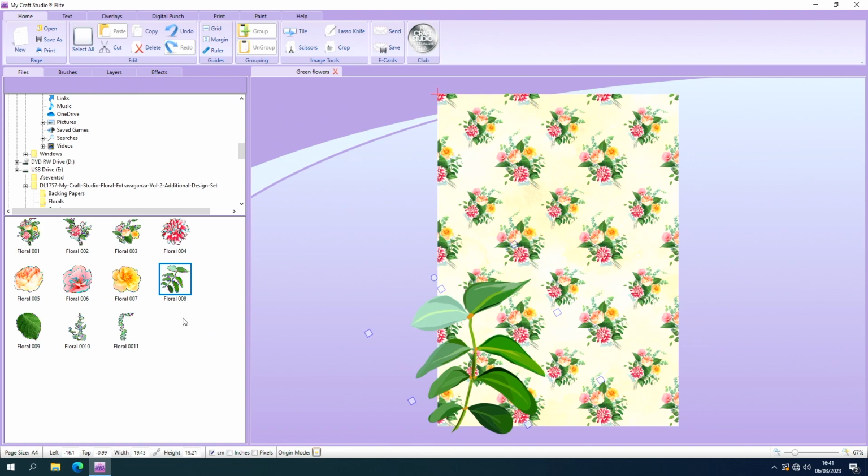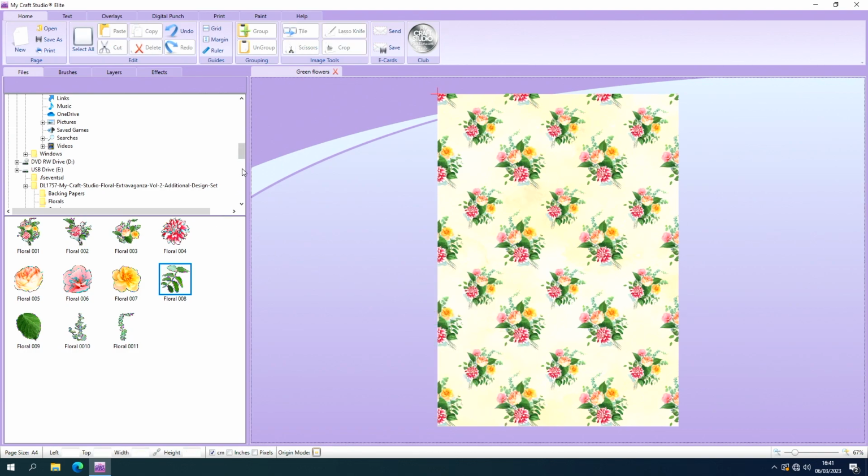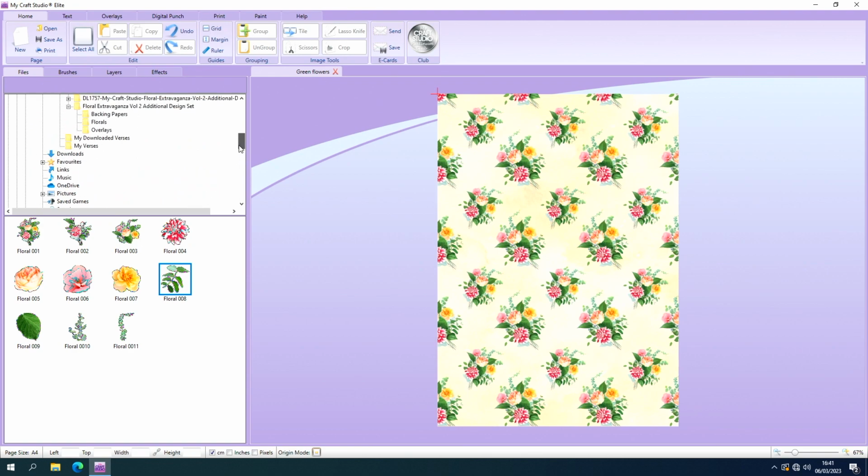So there's lots and lots of different ways that you can actually work with the artwork, from the downloads or from your computer or from USBs, CD-ROMs, external hard drives. If you've got photographs on an external hard drive, you would literally just find that external hard drive in here. An external hard drive is just a massive USB basically.